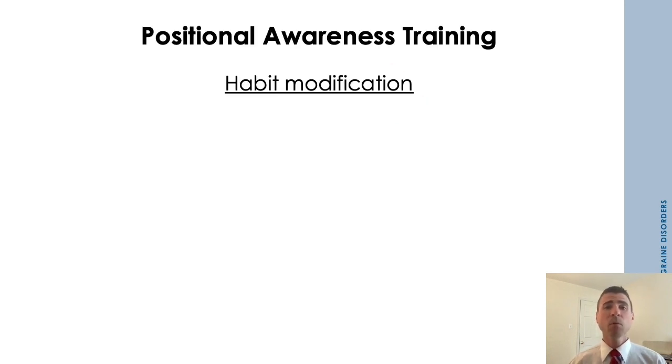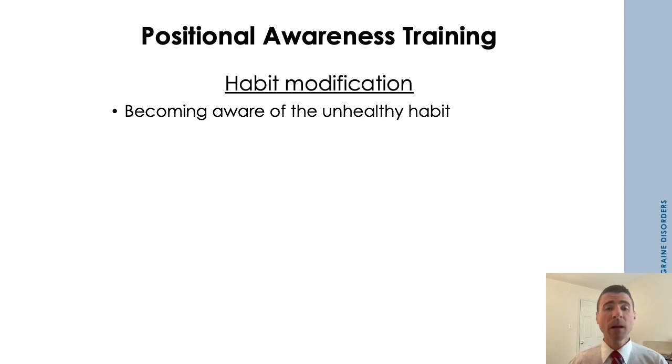So the most important thing I emphasize with almost every patient I see is something called positional awareness training, and another common name for that is habit modification or oral habit modification. So what is that? Well, one, I want you to become aware of unhealthy habits you may be doing with your head and face as well. We'll talk about your neck and shoulders later on. What do I mean by that?